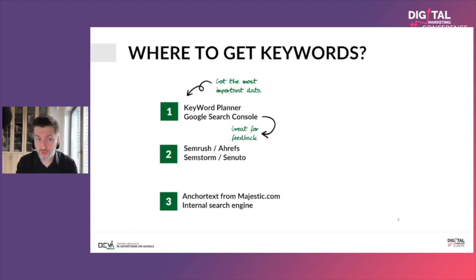You should check the internal search engine, if you have one. If you are e-commerce, for example, this is a great place to find new ideas, and you should check something called Lupa Search. It's an AI-powered search engine for e-commerce, and even if you don't use it, you can get a lot of ideas from how this tool works. So internal search is very important. I'm just saying that in Google Analytics 4, you can measure internal search also, like in Universal Analytics, and we learn a lot about how the user interacts with our website from this.